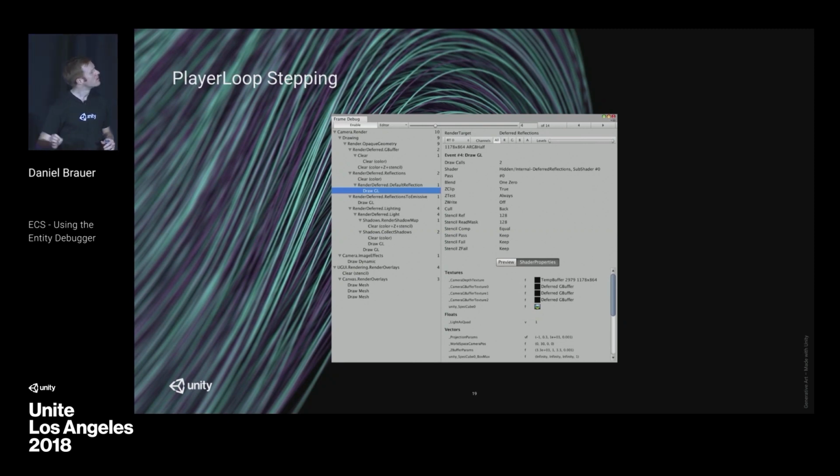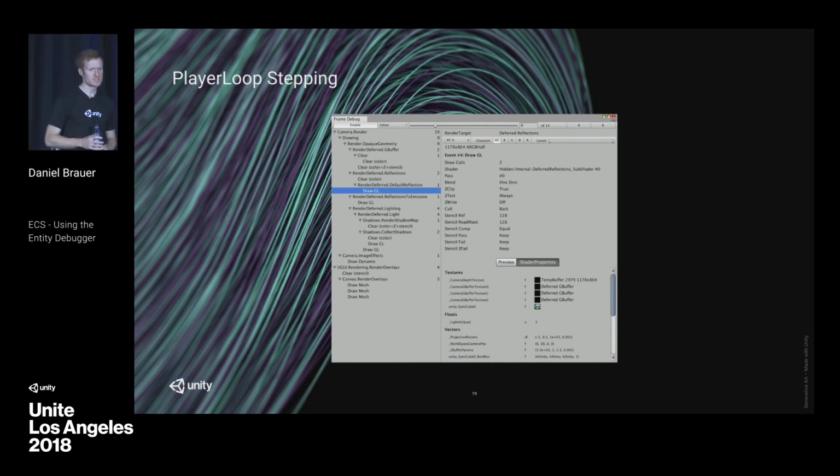So one thing I'd really like to add, this is a picture of the frame debugger. If you're not familiar with it, it's another window we've had for quite a while now, which lets you look at all the draw calls in a frame, and you can walk through them, and in the background the game view updates, and you can see exactly what's happening, what's being sent to the graphics card. And for each of those draw calls, you can explore information about it.